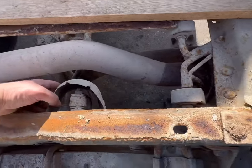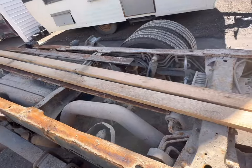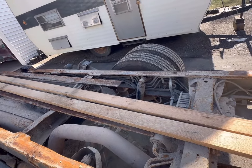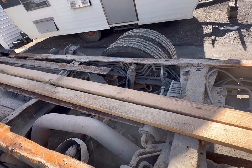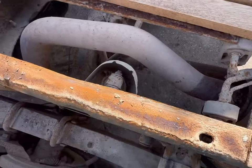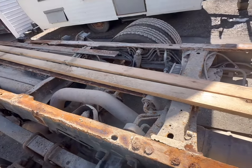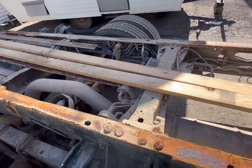Boy, I gotta be honest with you. This truck is on its original shocks and I'm real tempted to not put this bed on until I put a set of shocks on it because good Lord, especially this one with the cover and the exhaust right there, it'd be so easy. And for a relatively inexpensive set of shocks, I feel like that's a no-brainer. So I think we're gonna do that.